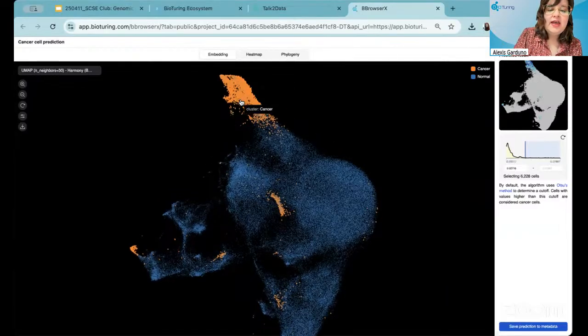We can see here that the prediction model was able to clearly identify a very specific cluster of these cancer cells. Normally, the default cutoff range is automatically selected based on the higher values, and which ones are actually considered cancer cells. From here, there's other downstream analysis you can gather. Not only the ability to see where the cluster of these cancer cells is based on these genomic alterations, but what type of genomic alterations can we actually visualize?